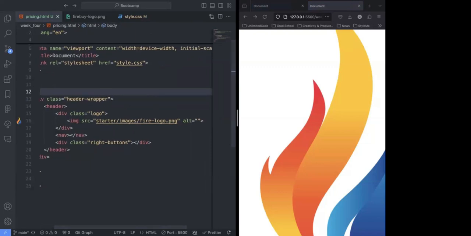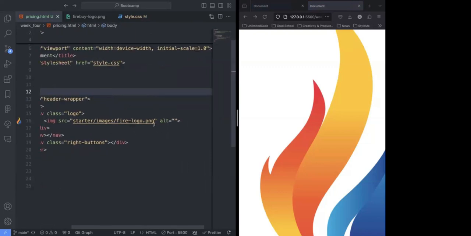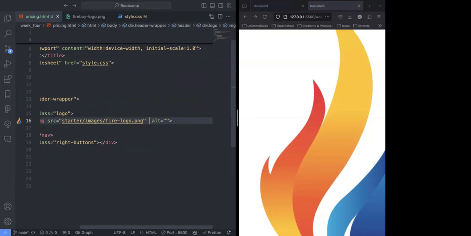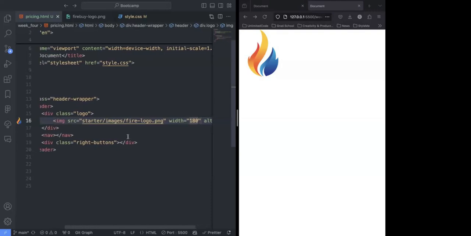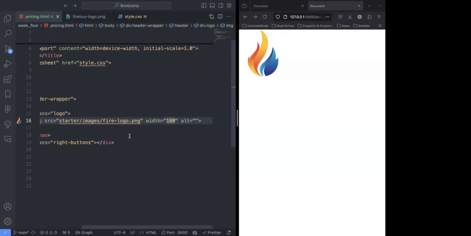So now let's give it a size. Let's make it a width. Remember, you should give it a width of, let's say, 180. Yes, this is coming together right now. So we can see the width is 180, right? And then let's give it an alternative text so that somebody who is visually impaired can have an idea of what this is.